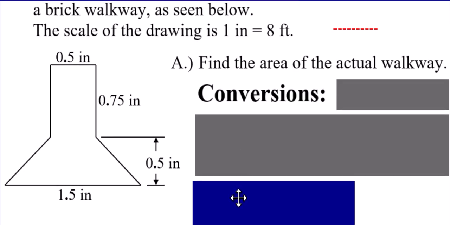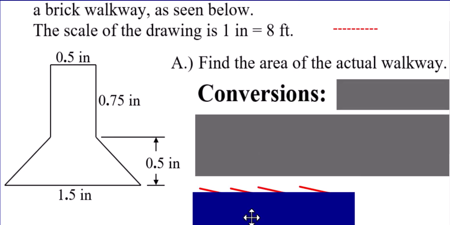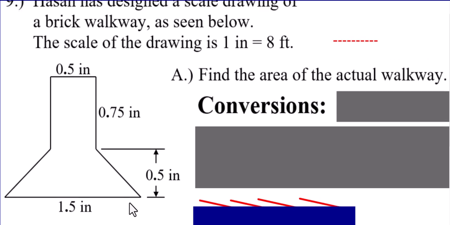After you do that, then you might want to go ahead and start crossing out measurements and replace them with what they actually are in actual feet. Then you can break this apart into two separate shapes and find the area of the composite figure. When you're done with part A, I would like for you to try part B as well at the bottom of the page. So hit pause right now, do part A on your own. I kind of already got you started, talking you through it. And also try part B then on your own, and then hit play when you're ready to see how you did.